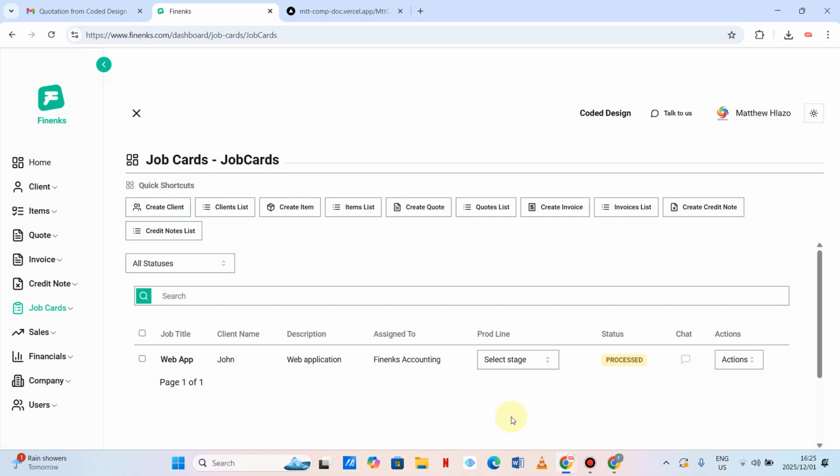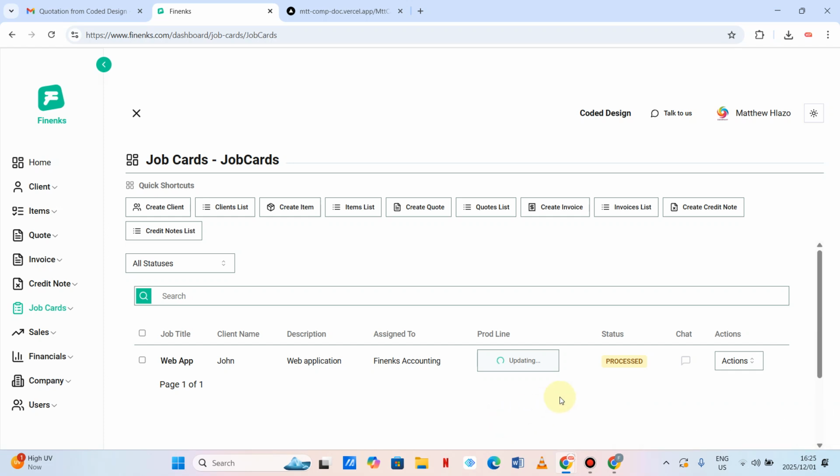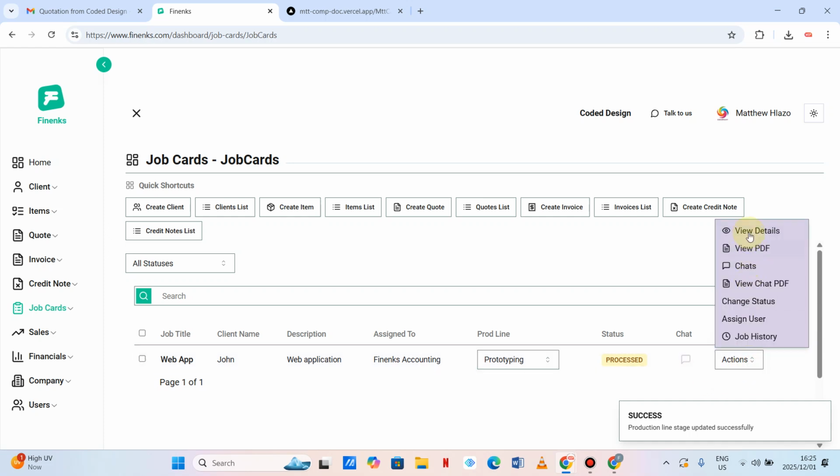So this is the status of the job. Now let's change the stage. We are in prototyping. Prototyping is the red one, right? Let's just quickly choose development so that you can see the difference, because prototyping is red, so that color might not change. Let's go and view the details.